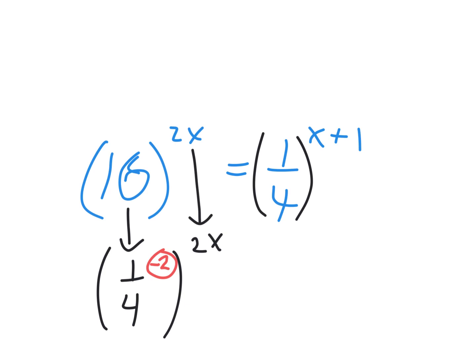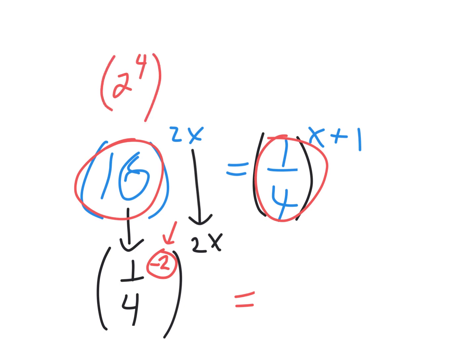All right. Now, he made it be a 1/4 base. Could you have done it by making these both into a base of 2? Yeah, that's how I probably would have done it. But he fought through it, and he figured this out. So I would have just done 2 to the 4th is 16.